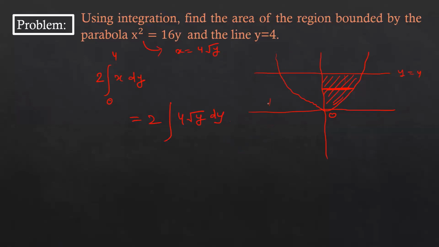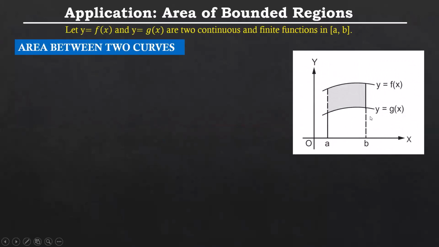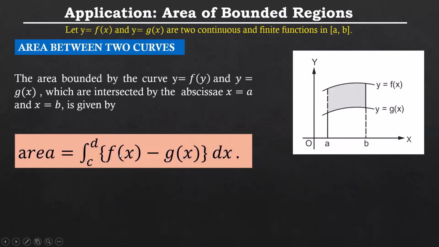Okay. So a similar process can be taken in case of a region bounded by 2 curves itself. If this is bounded by 2 curves, one is f of x and g of x, where f of x is greater than g of x, and it is bounded by the abscissas x equal to a and x equal to b, then your formula for calculating the area will look like a to b f of x minus g of x dx. Here you can take a mod, to make that area positive simply. If g of x is greater than f of x, then a minus can be taken outside and take that mod to make your area positive. Area is always positive, there will be no negative term here.